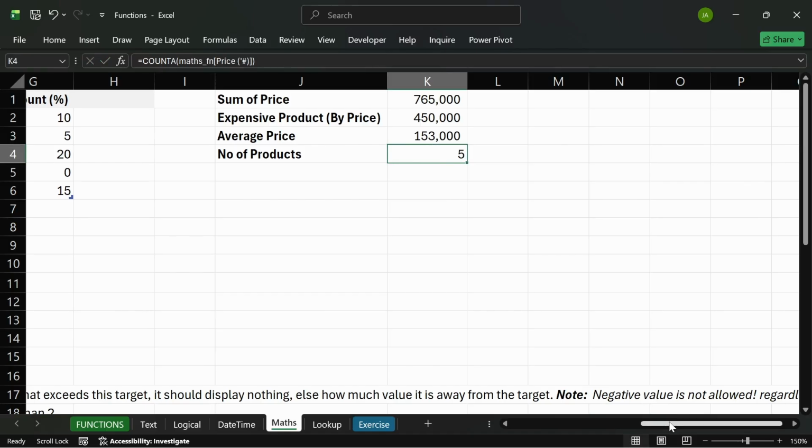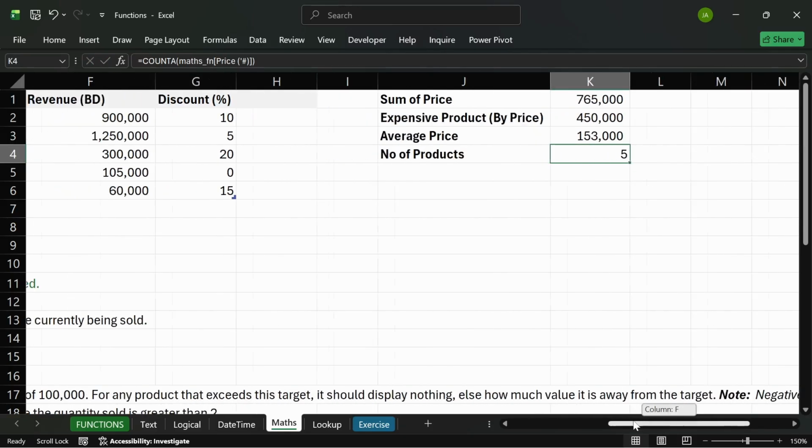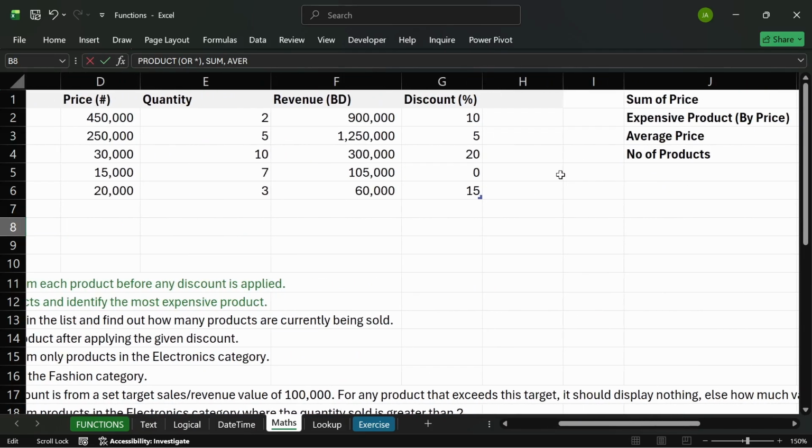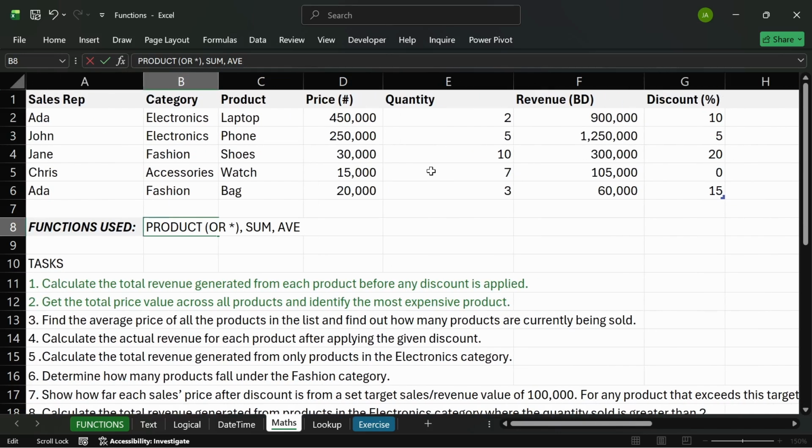Okay. So we have used a couple of functions. Let's type them in here. So the next one is sum, right? We used sum. We used average. Oh, we used something before average. So let me scroll to find out. Expensive. So we use max. Of course, to get the lowest price or the least expensive, we'll be using min. The way we use max, we just type min. M-I-N. Minimum. Maximum.